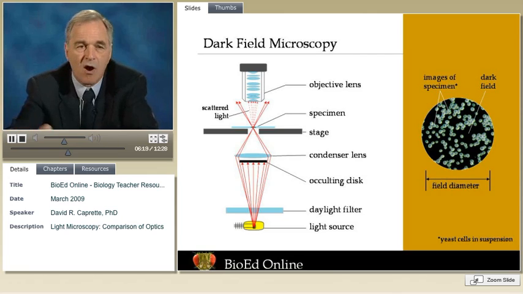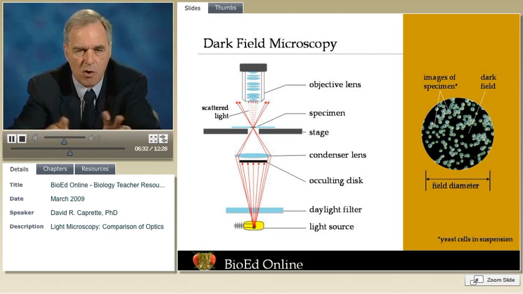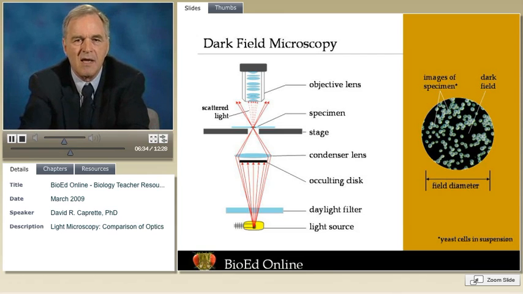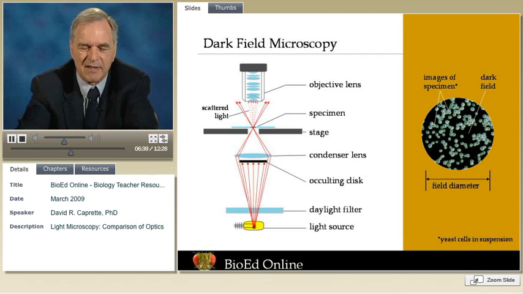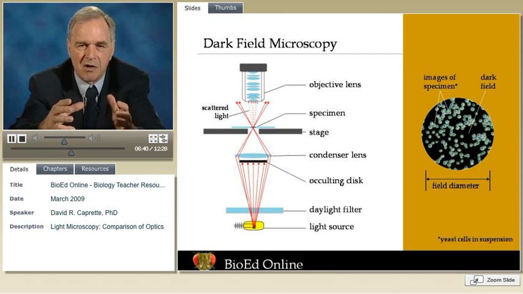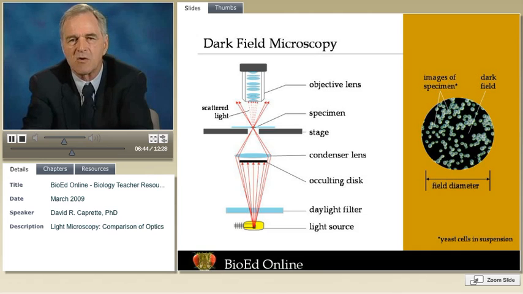That might be one drawback to using bright field, or dark field rather. But it's extremely effective. If you view, let's say, a pond water sample with some nice debris in it, algae and rotifers and bacteria and so on, in bright field, you might see a little bit of movement. In dark field, it is absolutely teeming. It's a jungle in there. It's a wonderful mode of optics, and the resolution is incredible.